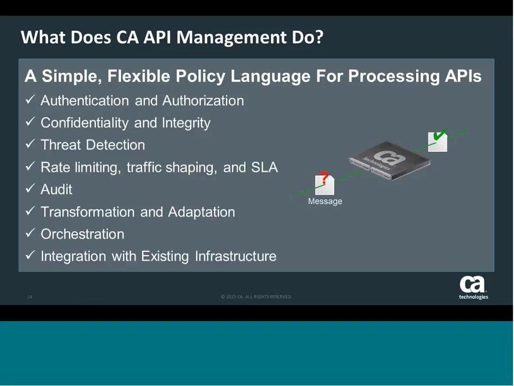So API management is nothing more than a policy language for processing APIs. That is literally all it is. But in doing so, what CA has done is really focused on the security side on top of everything else. So full authentication and authorization, confidentiality and integrity of the application, the device, and the user, full threat detection, rate limiting, traffic shaping, SLAs, that's pretty standard for any API management solution, full auditing because the CISO invariably wants this, transformation and adaptation. I mentioned that mainframes don't know what a mobile device is. We do. We talk to the mobile device in the format that it wants to talk, and then we talk to the back end in the format it needs to talk. So we handle that transformation and adaptation for you. And then I mentioned before, integrating with existing infrastructure. Again, it doesn't matter to us whether you want it in SaaS, hybrid, or on-premises, we take care of you.